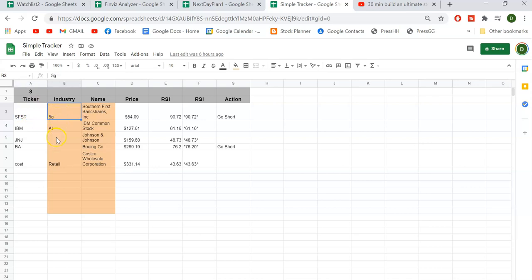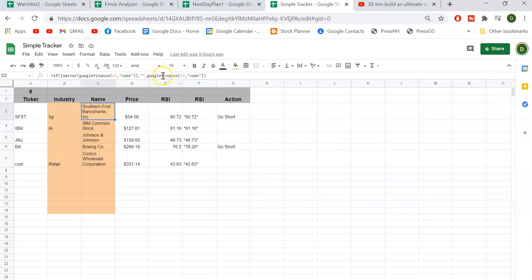You type in the ticker, the industry or the segment, or if it's MACD that you're tracking, you can do that. But what you're trying to do is get something to filter on when certain conditions happen in the market. Like if technology has been on a tear for the last 2 days, you want to find all your technology stocks. Or if the market is starting to collapse, financials tend to do well in that type of market in a recession. So you might want to gather all your financial stocks, so you can put the industry here.